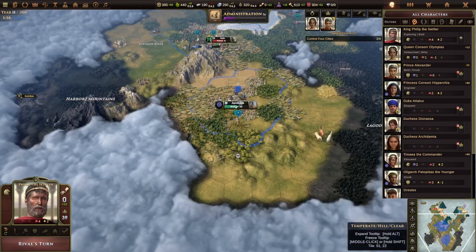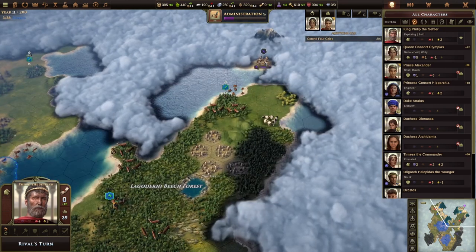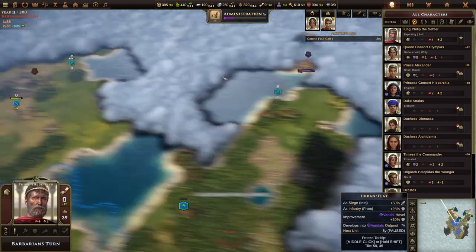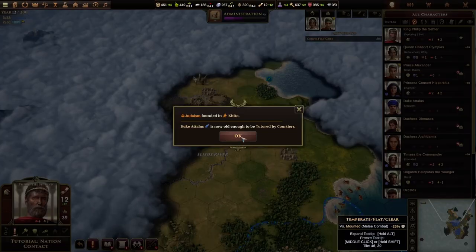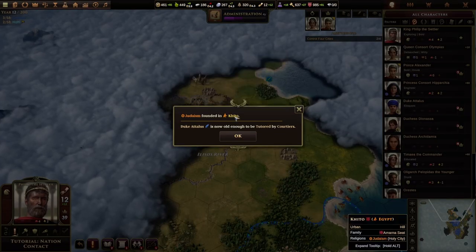I'm a little bit worried about what our friends over here are doing. Oh, they came out to meet us. Judaism founded in Quito.